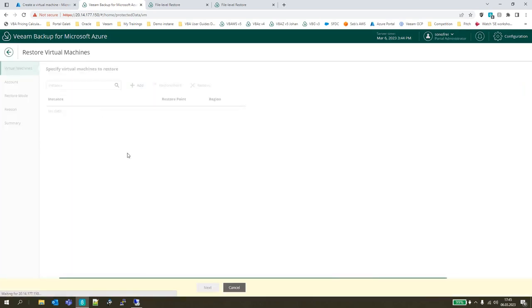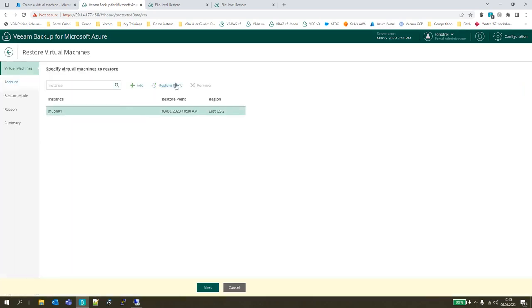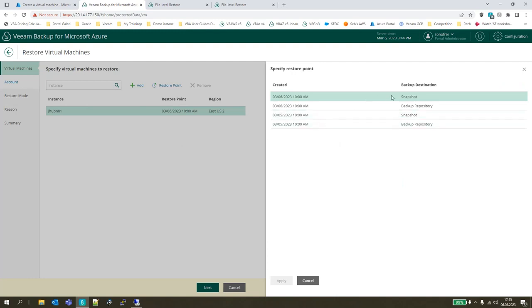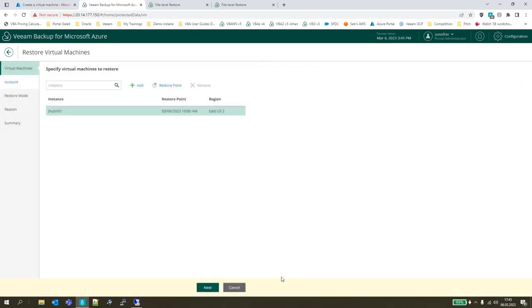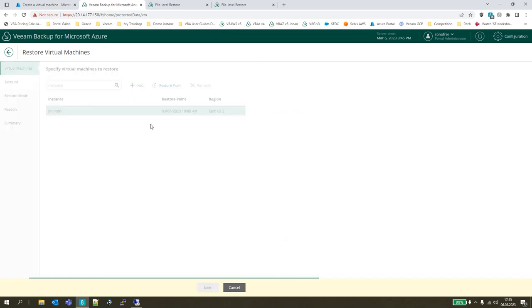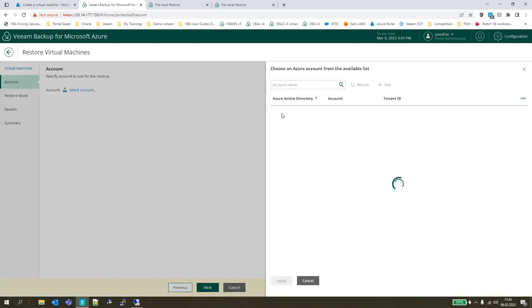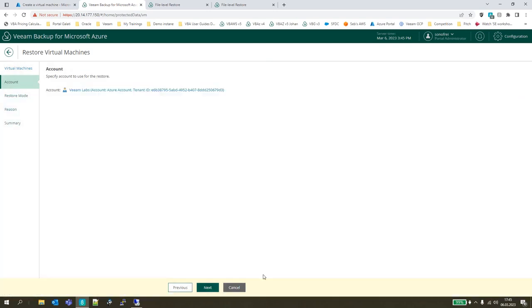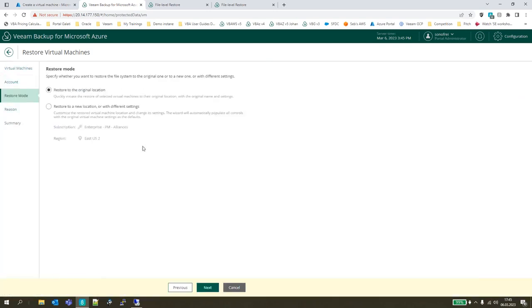If I'm going with the first option with Azure VM, I can do a restore either from a snapshot or from an image-level backup. We select the Azure tenant where we want this VM to be restored to. And we can either restore it to the original location, meaning the production Azure VM will be overwritten.